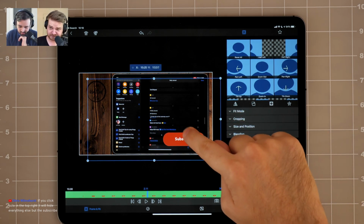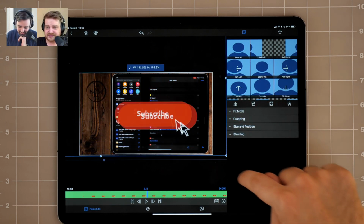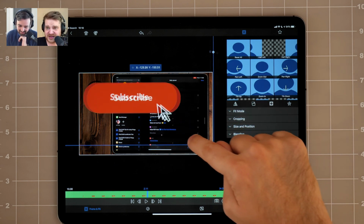Oh, you're stone cropping. You got to go. Yeah. Just make it really, really big, so everybody knows.